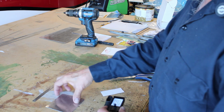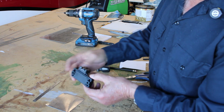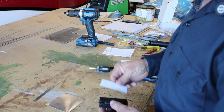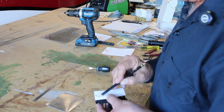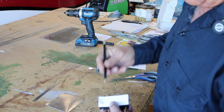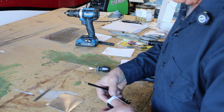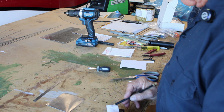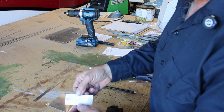So to do this, I'm going to use this piece of aluminum that I've marked out to the size that I want. These holes need to be drilled in order to use screws to mount this. I'm going to use this piece of paper as a template to figure out where to drill the holes. By using a pencil, the holes will be outlined so I know where to drill. We've got the one side, I'm going to get the second side here. Okay, you can see where the holes are going to be.